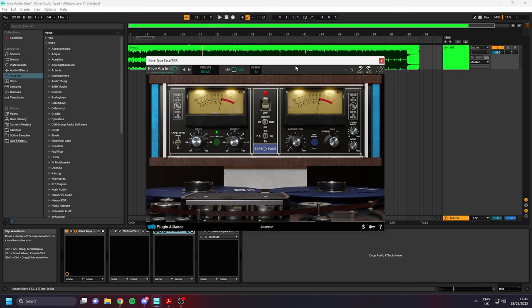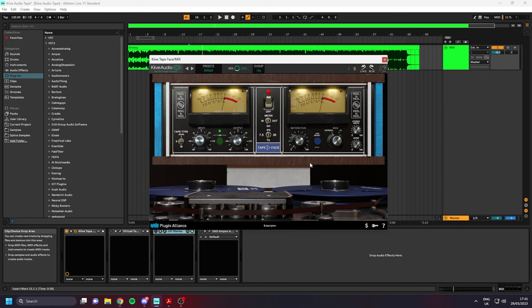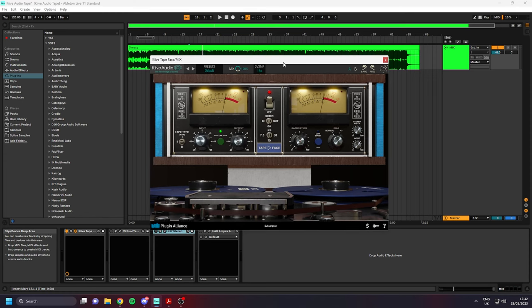As always, I think Kiive do a really good job with their interfaces. It looks classic. You know what it is straight off the get-go. It has an analog feel to it, for those of you that prefer it, I do. I know some people lean more towards the digital. You know, if it's a plugin and it's digital, I want it to have a digital look to it, kind of like how FabFilter do their plugins. But no, I like the analog ones as well. But it does have really cool digital features that we like to see, such as oversampling, stereo width control, and presets and whatnot. So that's awesome.